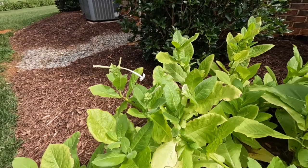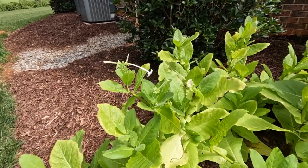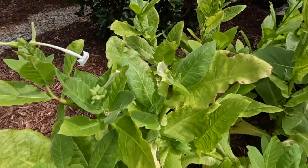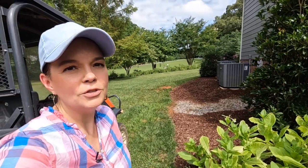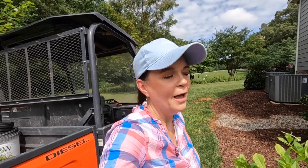Trimmed it back. I had done it a little bit earlier, like some of them a week or two ago, and I didn't know if it'll rebloom, but you can see that I cut it here and we've got new buds coming out. So it should reflush, but yeah, so today's project is all done. Feels great. Now I can move on with the rest of my day. I obviously will definitely keep you updated on that. Let you know how that performs here in North Carolina. I have high hopes for it.